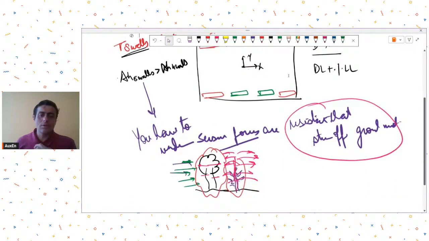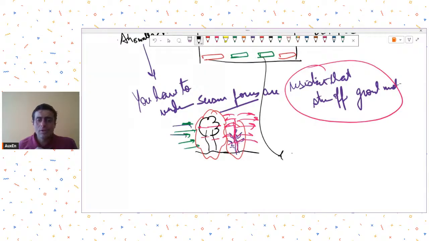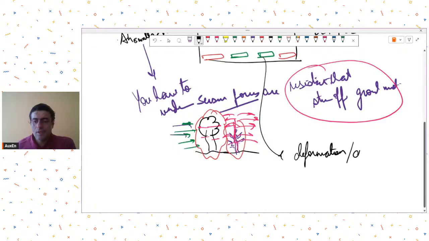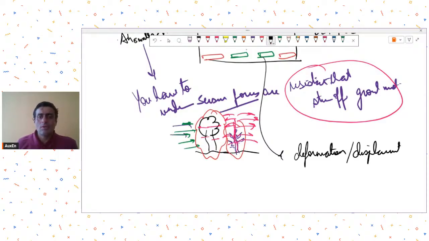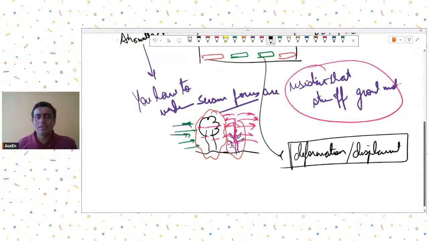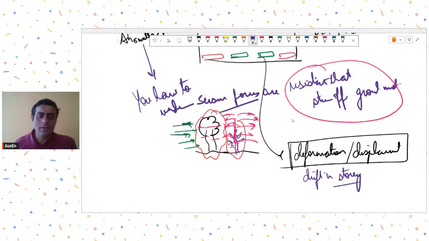So the answer to that is also very simple. We need to control deformation and displacements, isn't it? Because you are thinking in terms of force controlled behavior, that's why you have this confusion. But please understand that earthquake needs to be better understood as deformation controlled. So one important aspect that we need to control is the deformation, displacement, and therefore drift in your stories. That will only be controlled when you have more stiffness rather than having a flexible system. Is this clear?